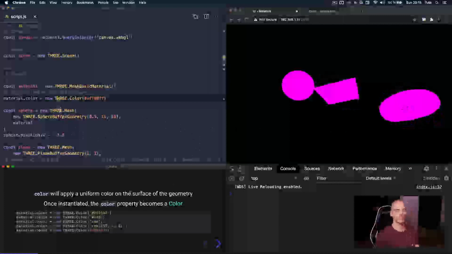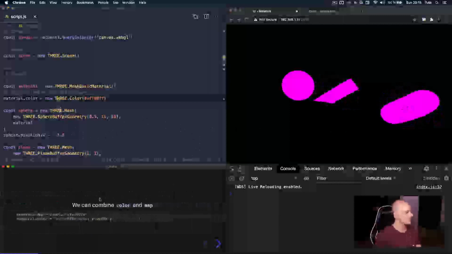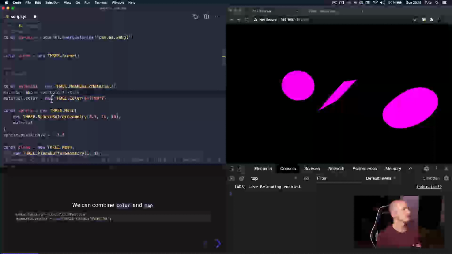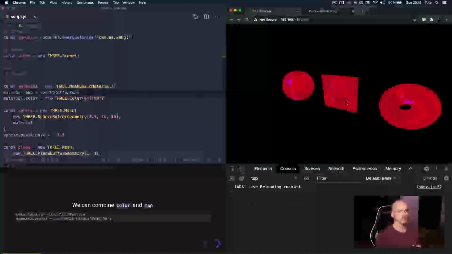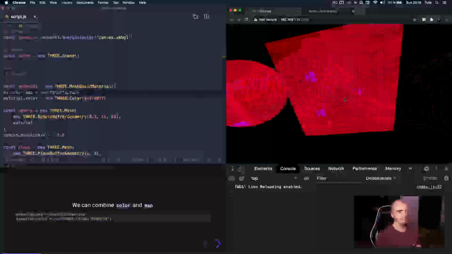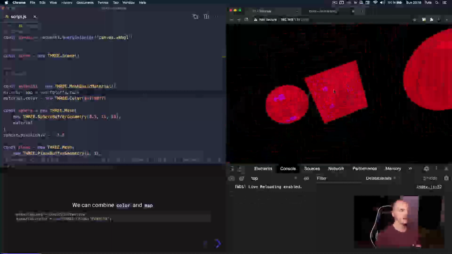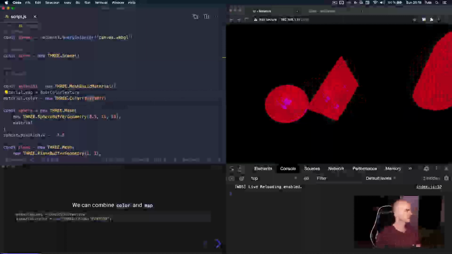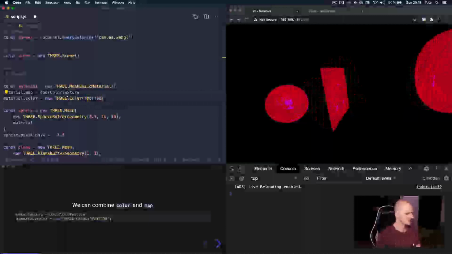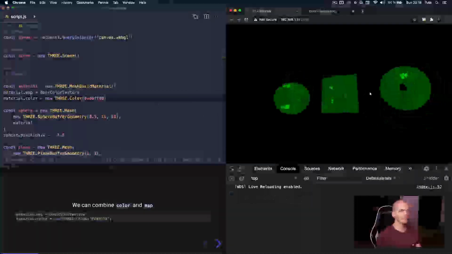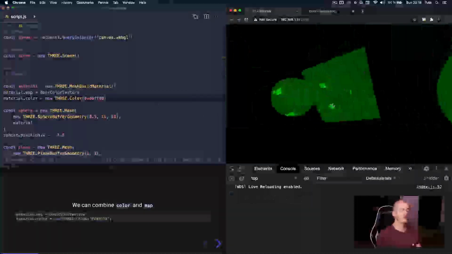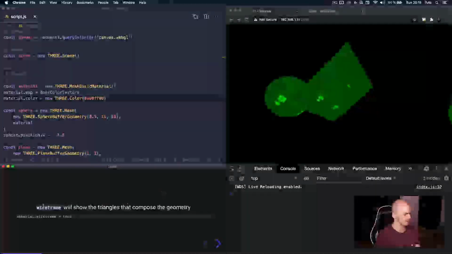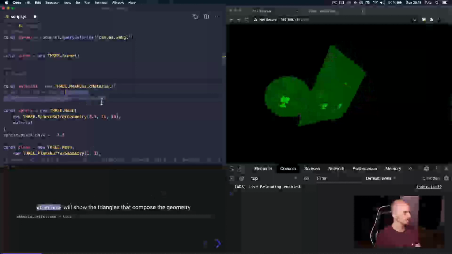We won't spend too much time on it because we already saw it. One interesting thing is that you can combine the map and the color and look at the result. We get the map, so we can see the door texture, but we also have the color that merges with it. If I try another one, I don't know, let's use a green one. It's going to look like this, and I get a green door. All right, we can add like a tint. I don't know exactly how you say that. All right, we can comment this.